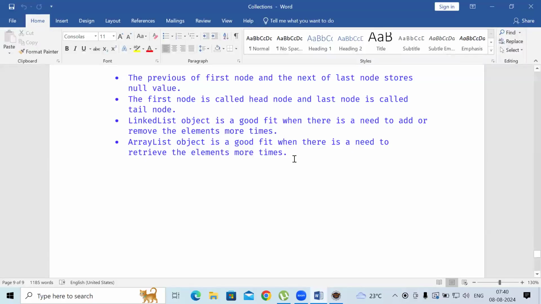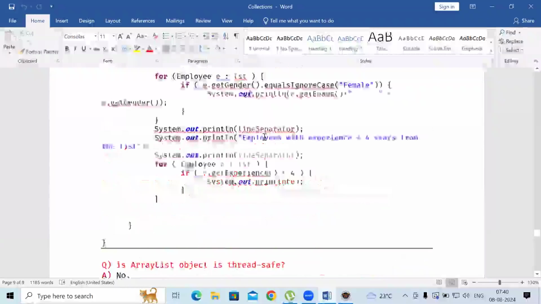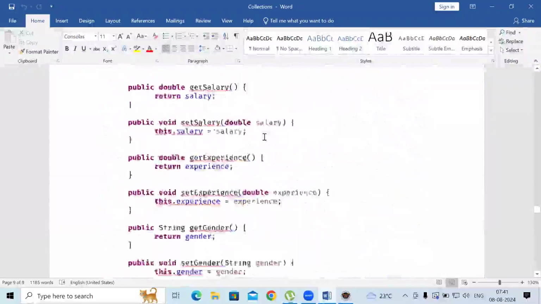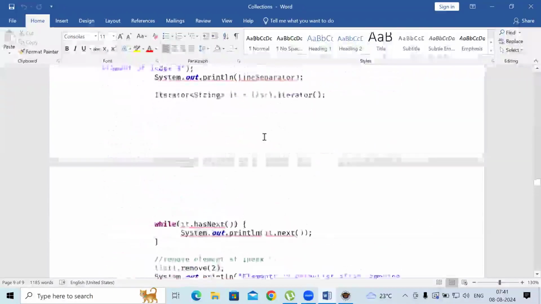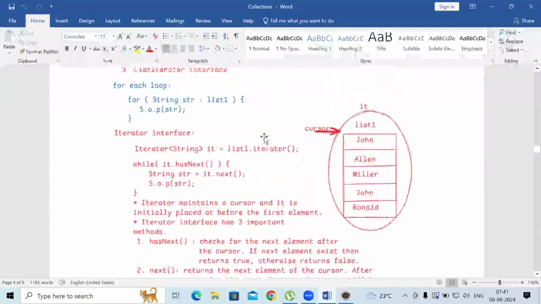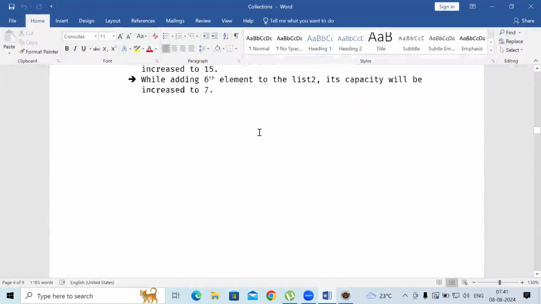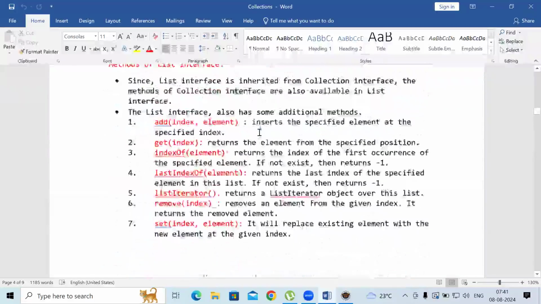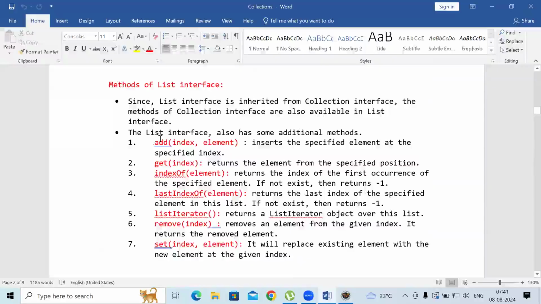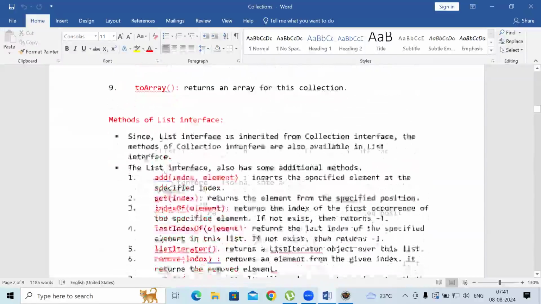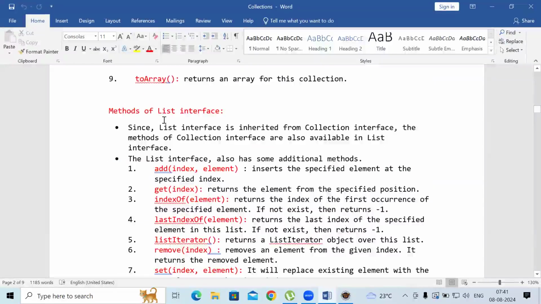In the list interface we found some methods, correct? If you go to the diagram, we can find the methods of the list interface. The collection interface provided methods, and these are the methods of the list interface.